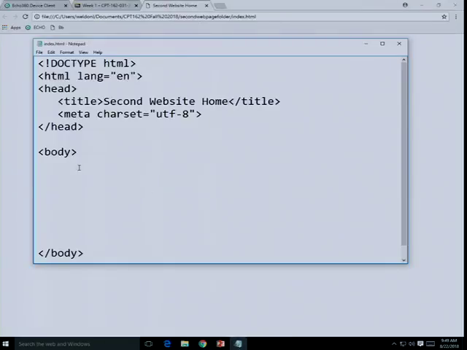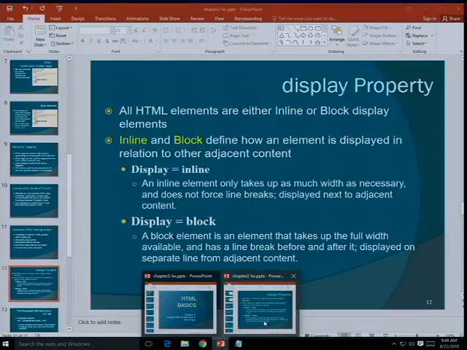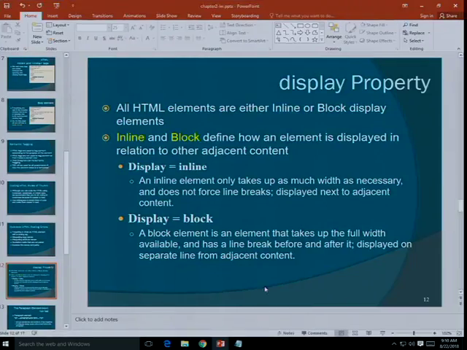Back down to Notepad, and let's start adding some more tags. We need some content. Now, as we add HTML tags, you will notice that some of the tags that we choose will force a line break above and below them, and some will not. So we're introducing you initially, right out the gate, to the concept of the display property, which is built into the tags. If a tag forces a line break above and below it, it's called a block display tag. If it does not, it's called inline.